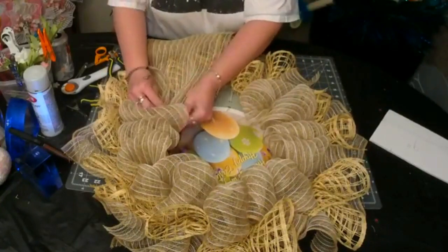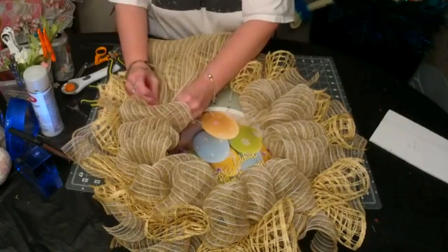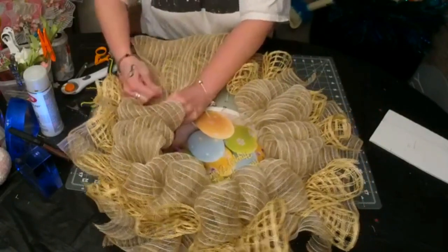So we're poofing. So I do 9-inch here. And I'm zipping it up.